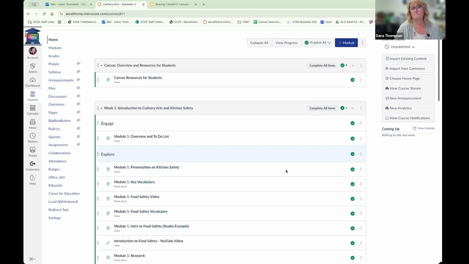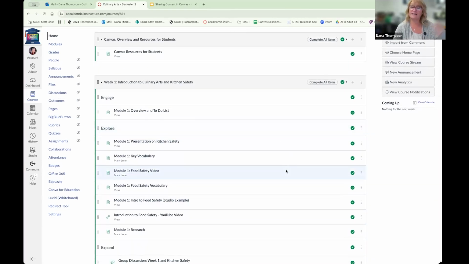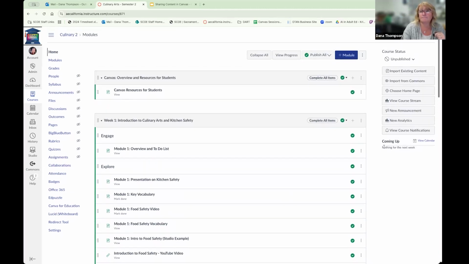Okay, but we have, say, 10 modules, and each module has at least one assignment, if not 2 or 3. And we stripped all of the due dates off. How can we go in now and do a mass assignment date set so you don't have to do one at a time? There's a couple of ways to do this. And one of the ways is by actually going into the course calendar. So I'm going to go over here into the course calendar.